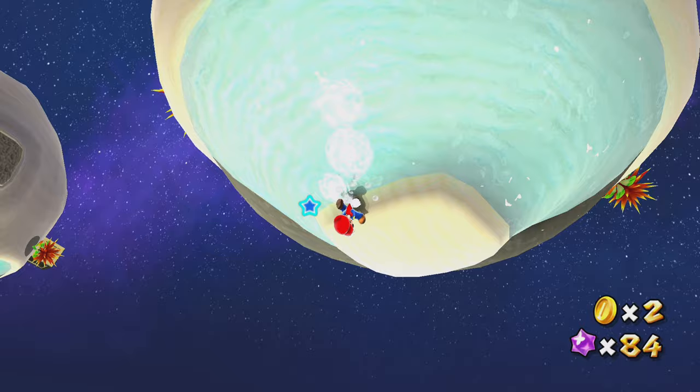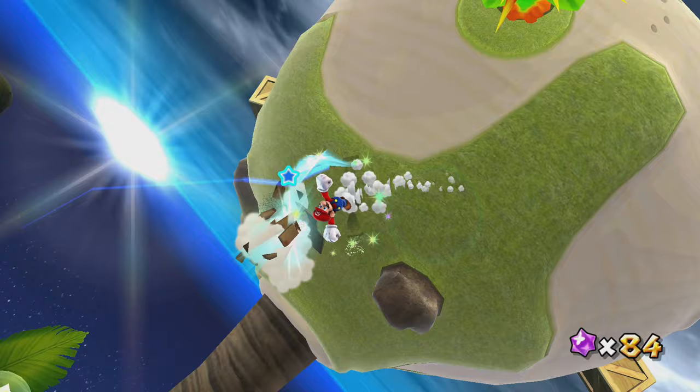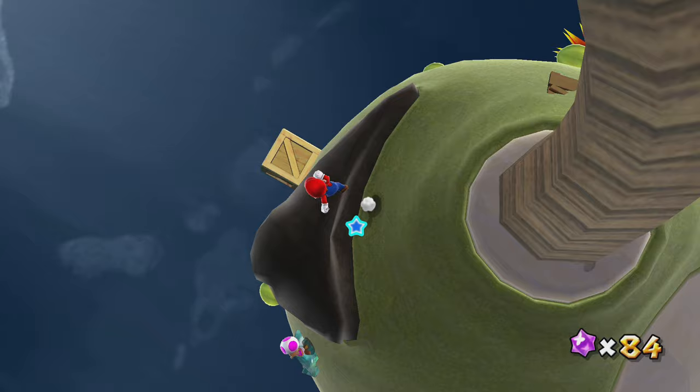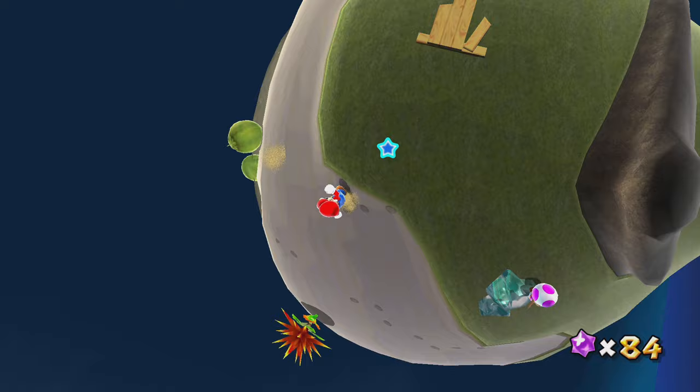So yeah. Speaking of which, where are they at? Wait a minute. How the hell am I supposed to get up here to get that? There's star bits up here. Wait, what? Oh, there's one. Oh! Wait, those other things I was using were coconuts, right?